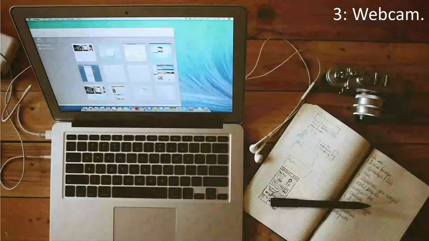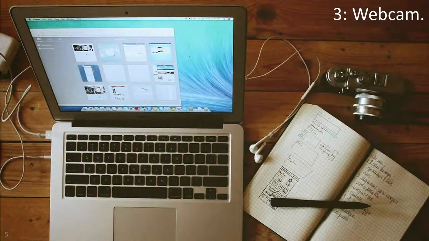The second piece of optional equipment is a webcam. This is a lot more optional than the microphone, as you might not be interested in recording your face for your teaching videos. Personally, I like to record my face for my teaching videos, and I include it in the video, usually rather small and tucked away in a corner. My gut feeling is that this makes my teaching video a bit more human and personal.